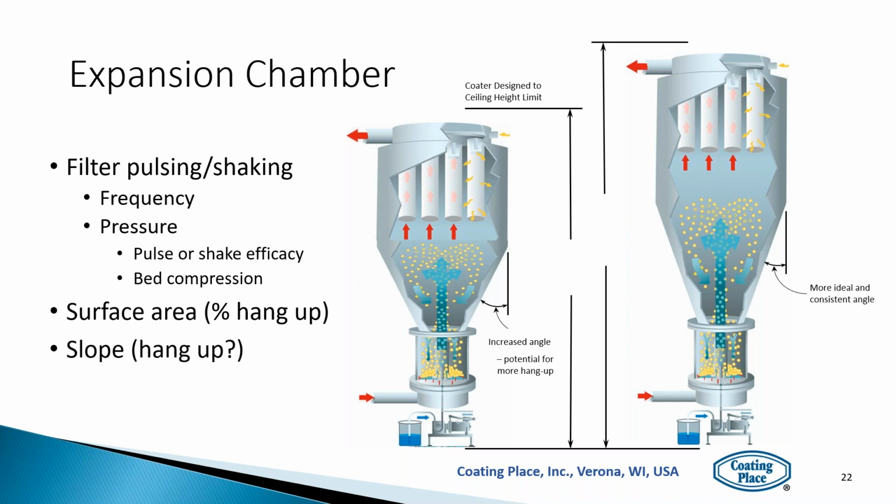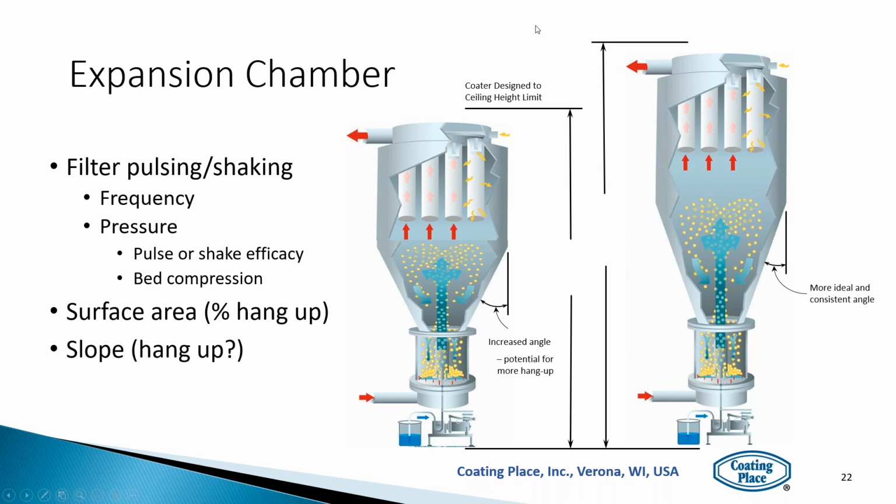One of the concerns with the pressure, and the reason we offer different pressures, is when you are working in a smaller unit, you put 100 psi pressure on the filters and that pulse takes place, you can see a compression of the bed in the coater in the spray zone. And so you likely are going to influence what happens there. So we try to eliminate that compression of the bed when we operate.